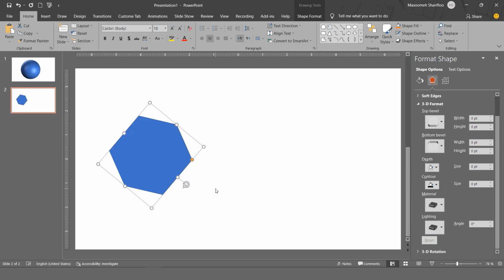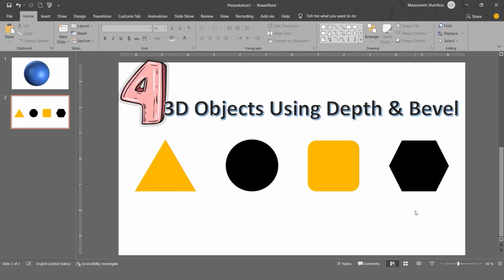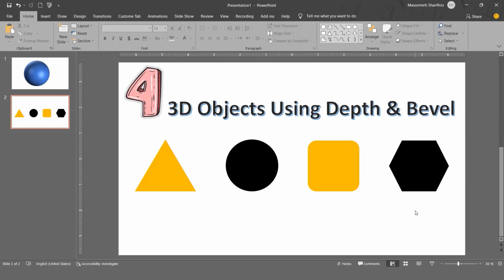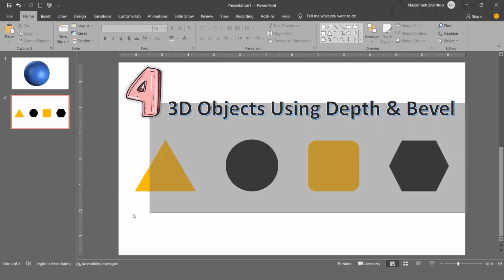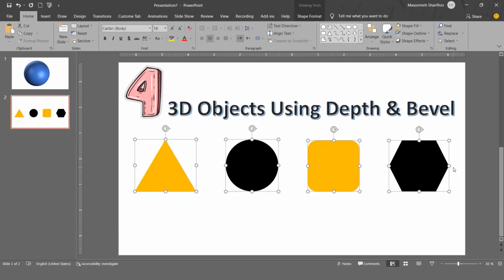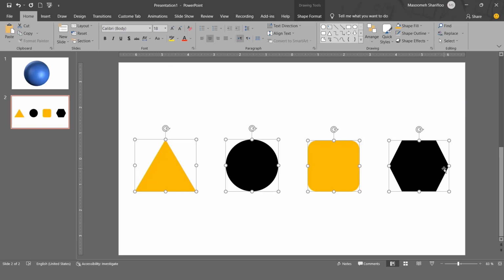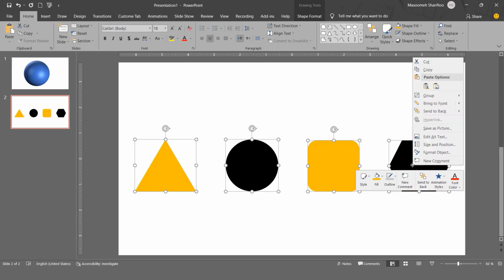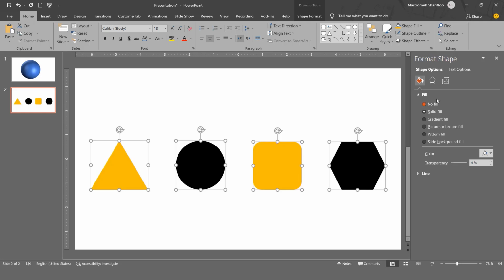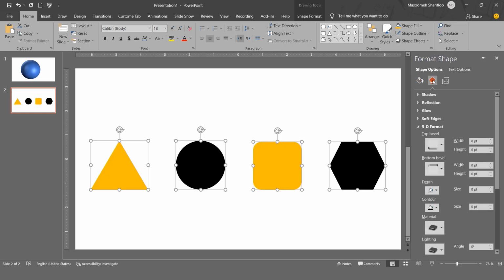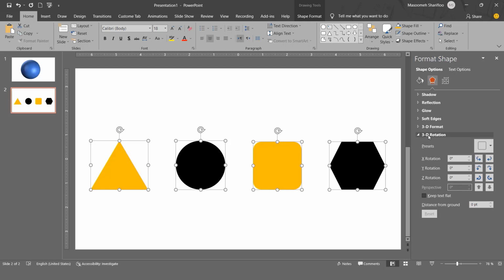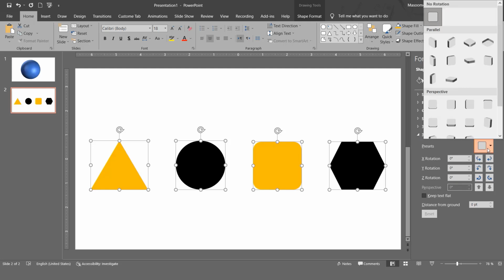And the fourth trick of making 3D shapes, we want to do simultaneously on these 4 shapes. We select all the shapes, then have a right click and select the Format Shape option. We go to the 3D rotation section. In the preset section, we select the isometric left down pattern.